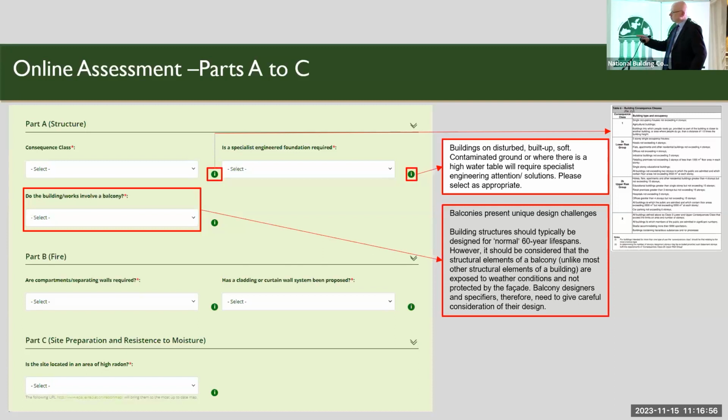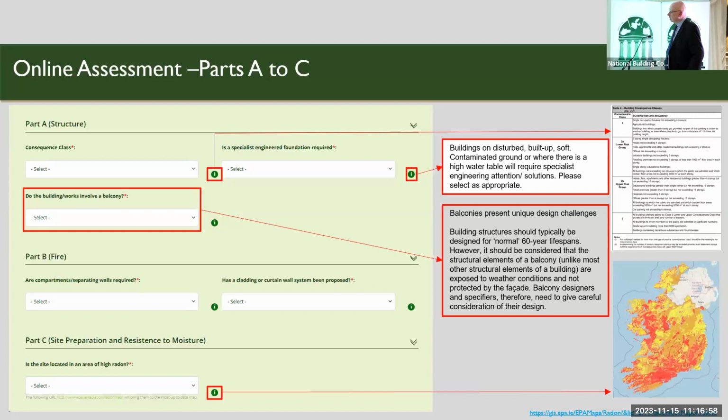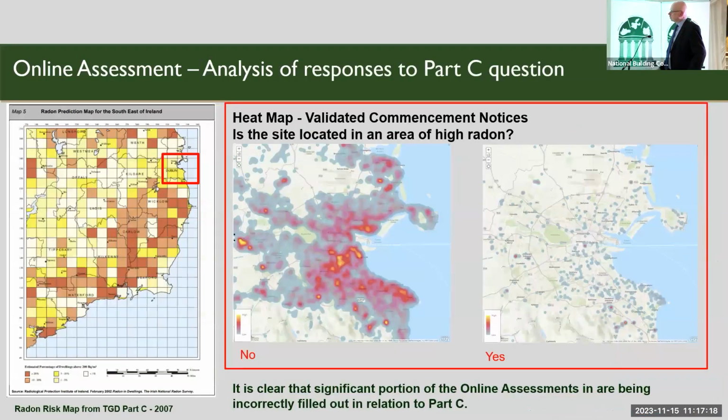And then we have a question. Is the site located in an area of high radon? So that would link you to the map. Again, if you click on that link there, the GIS, you can actually type in your Eircode and it will tell you if you are or not. So in relation to that, we talked about the data that's collected. For instance, the EPA asked me a question about whether I could tell them where radon barriers have been installed. And I said, well, I can't actually, because the system doesn't record that, but it does record how people have clicked yes or no, if it's a radon area.